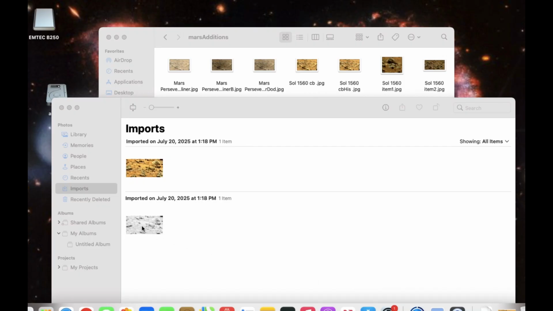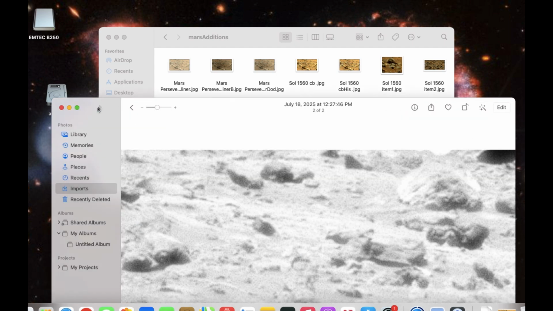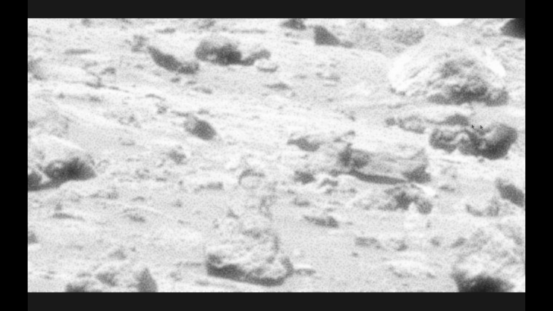Item 3 in the infrared mode. You can see some more detail perhaps, some more intricate circles, shadows, more elaborate patterns on the surface of the rock-like items.